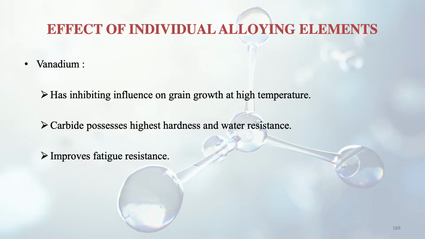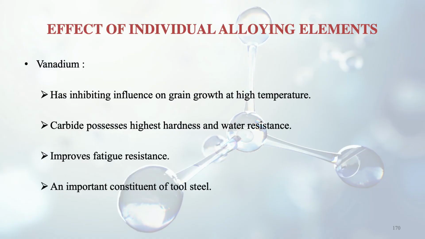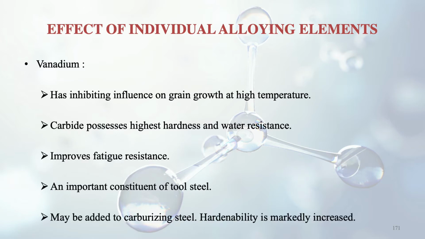It also improves our fatigue resistance, meaning the number of cycles; you have read in the previous sessions about fatigue, so it is a good thing for fatigue resistance. It is also a very good constituent of tool steel, and it may be added to carburizing steel also, because hardenability will increase by its addition. So it gives finer structures because grain growth is lesser, so obviously it gives better fatigue resistance, because the structure can be compact.